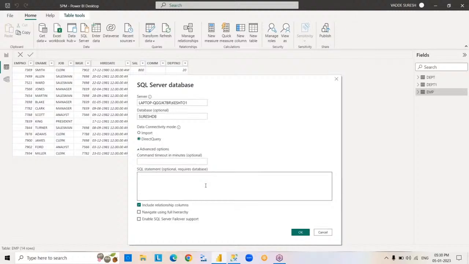Here you can write a query, a select statement. Suppose I'm writing a basic select statement only: select star from EMP. So that is retrieving data from EMP table.